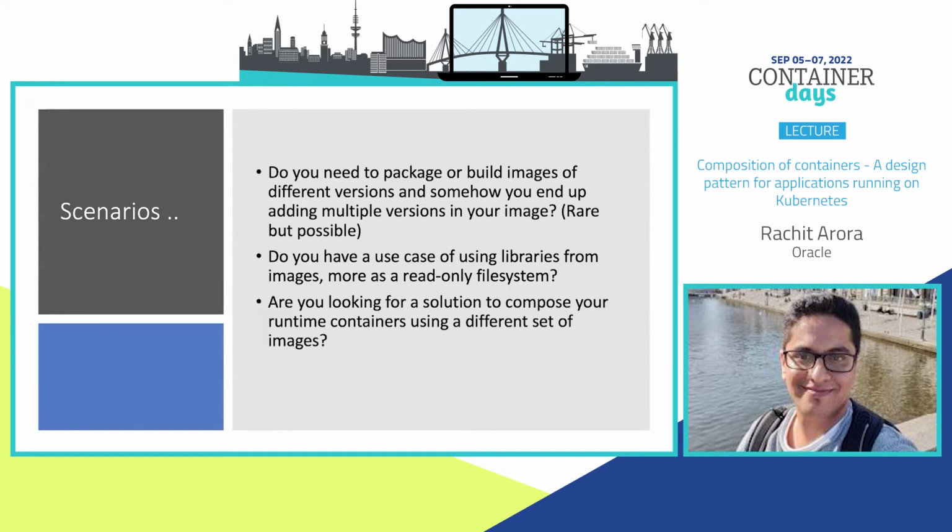If you have a use case where you want to offer a container just as a read-only file system and not allow somebody to modify it, you can use this design pattern to mount a running container as a read-only file system and use the libraries from that image in your primary image.